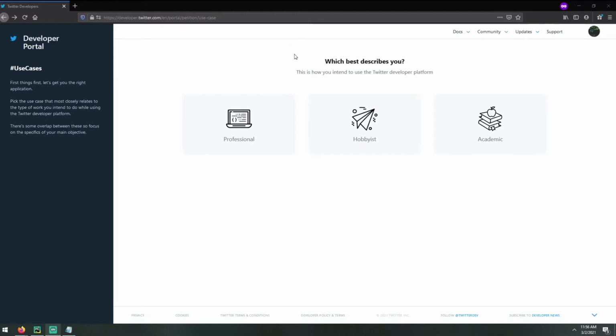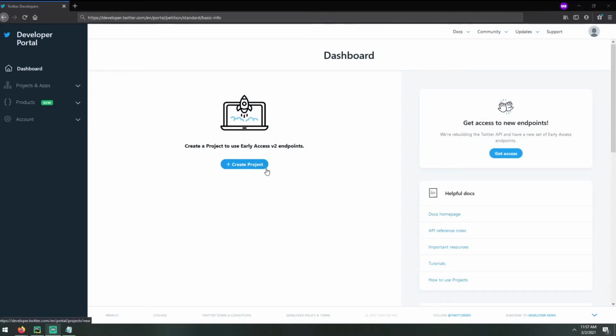So to begin, for most APIs you'll need to apply for a developer account, which essentially gives you access to using the API. It just allows the people that develop the API to know who's using it and what they're using it for. This link I'll provide in the description, and it allows you to apply for a developer account for the Twitter API. After you've applied, generally you'll get accepted as a developer almost instantly. And then you'll want to create a project.